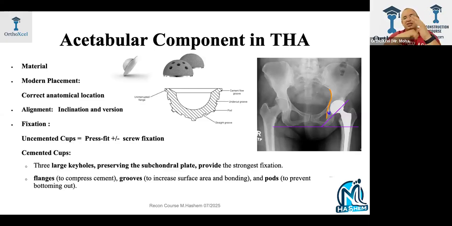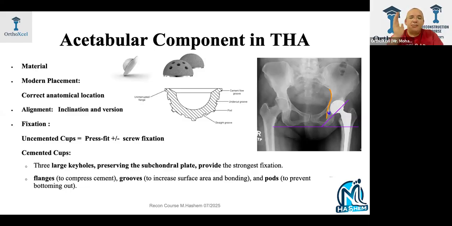So as you see, this is my acetabulum. If I put my cup inside my pelvis, all the forces are shear forces. So we understand, we agree, we know that cement does well with compression, and doesn't do well with shear forces. And because we know that the acetabulum will have shear forces, that's why we have moved from using cemented cups to cementless cups.